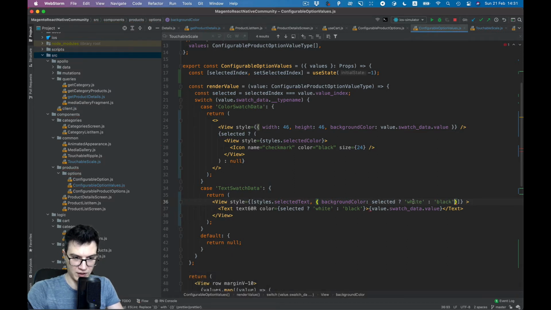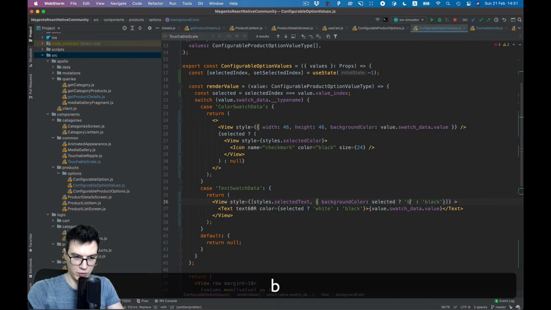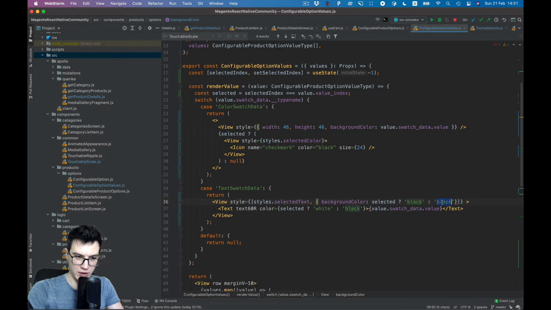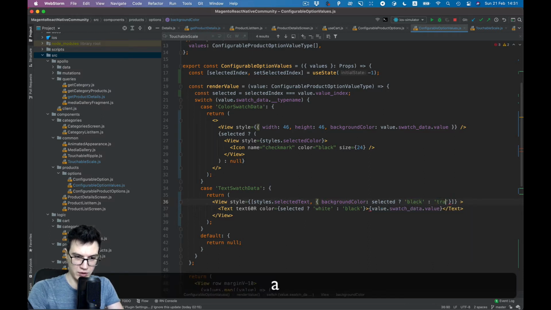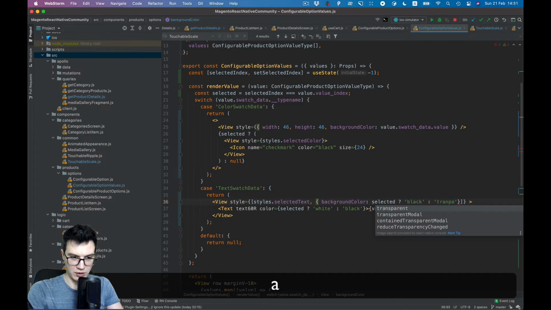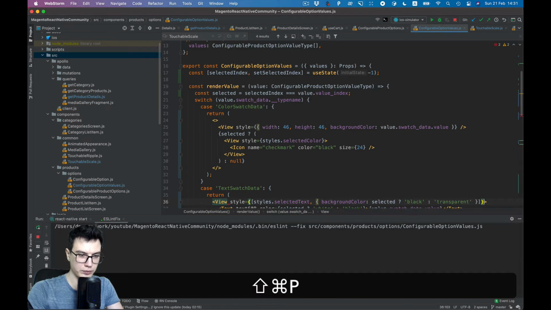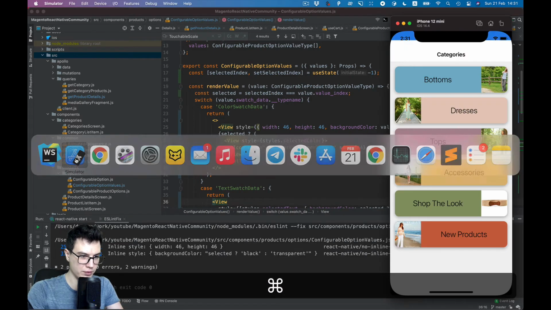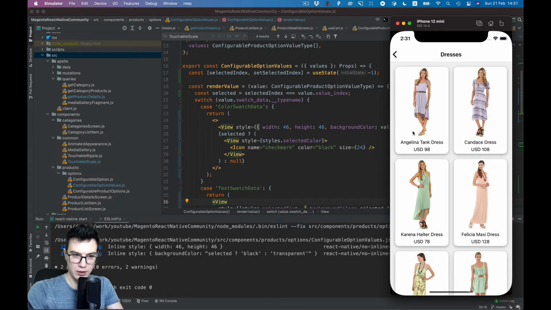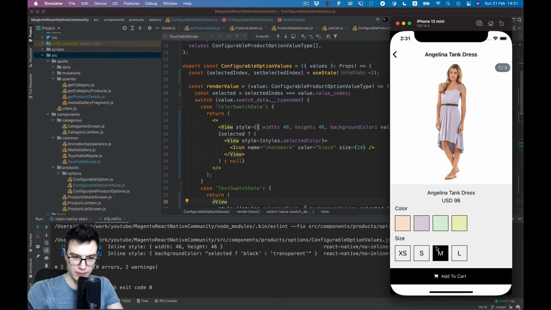So if selected, it will be black, and if not, let's make it transparent as it was before, and let's take a look. Yeah, looks nice.